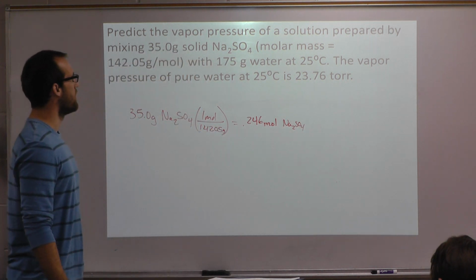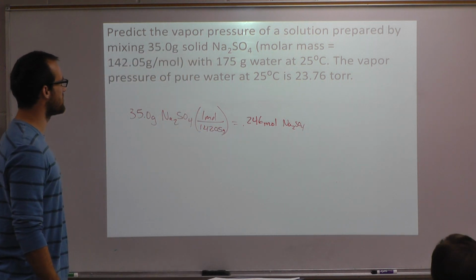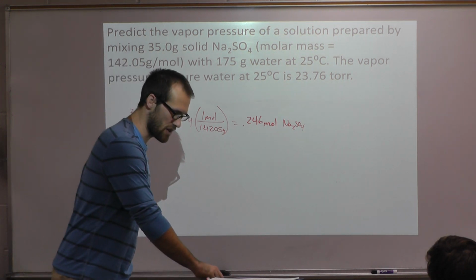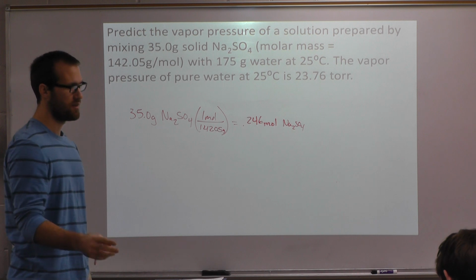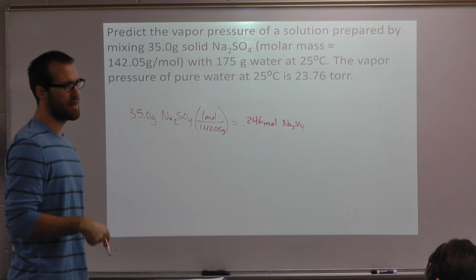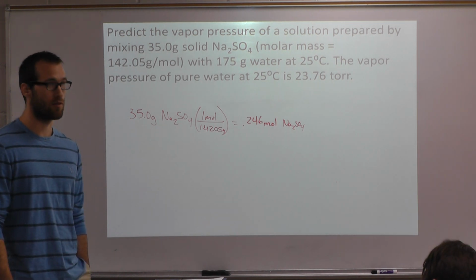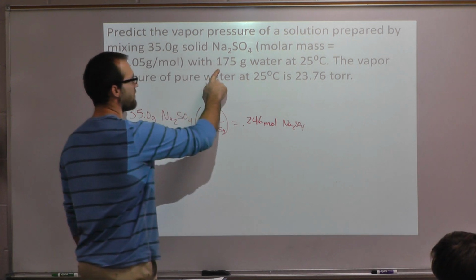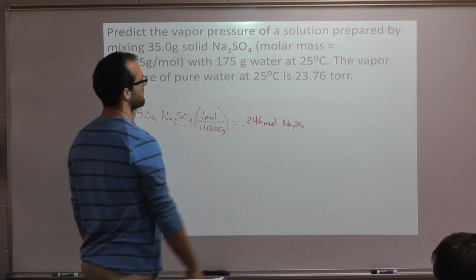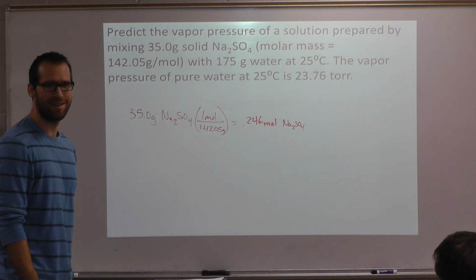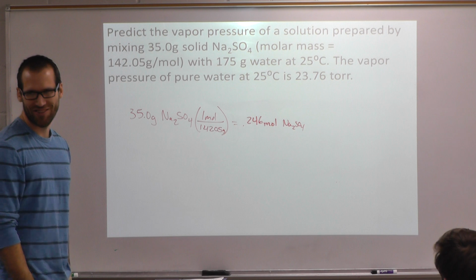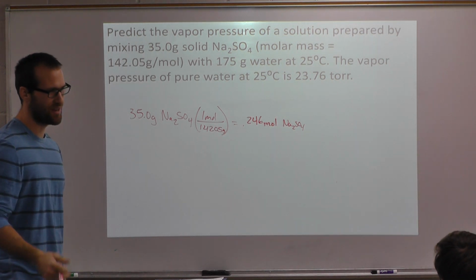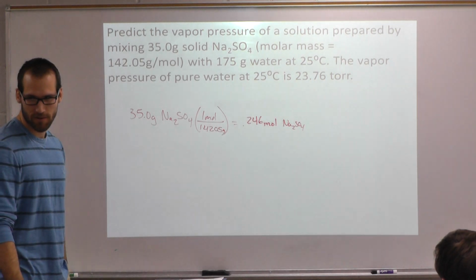Okay, and it does tell us it's water. It didn't give us the density, so we could technically just use the density that we used last problem, but to make things easier, we're just going to assume the density is 1 for water, which is really nice because then I could take 175. Wait a second, it's already in grams, isn't it? So you just gotta do the moles. But if it was 175 milliliters, a lot of times you could just assume that it would be 175 grams.